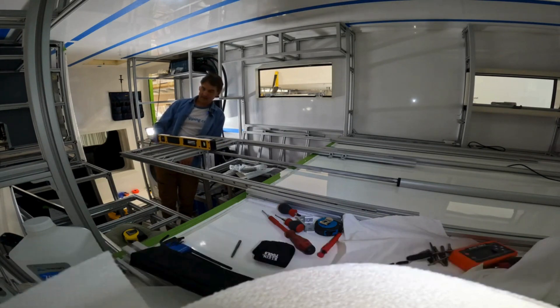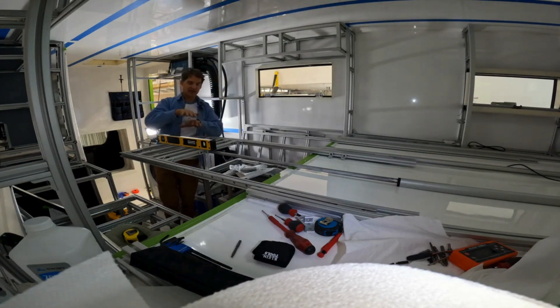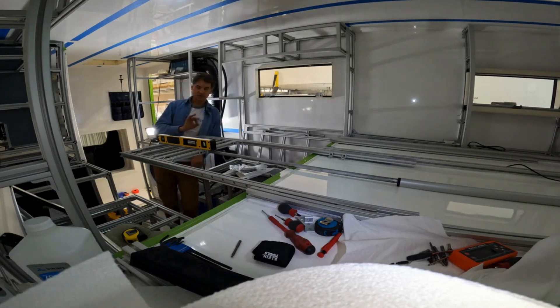Yeah, that'll work. And of course once I put my top on it's going to make this thing way more rigid. The bottom — I probably haven't shared it with you guys, but maybe I will now — the bottom is actually going to be a sheet of carbon fiber. It's going to be a unidirectional lace, meaning this way, this way, this way, this way — and that's going to give a tremendous amount of torsional rigidity. It's going to be very, very thin, which is what I need. It's going to be almost invisible but it's going to look really great. It's also going to be pretty much non-thermally conductive, so it'll feel nice when knees and things are touching it.